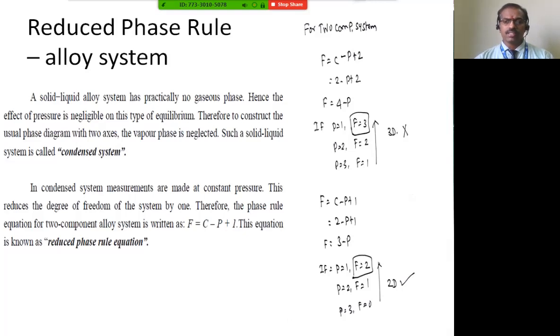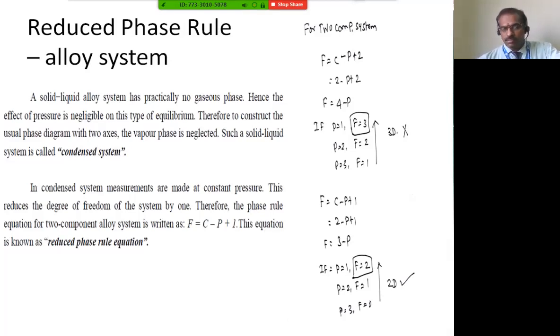But if you heat water for around 1 hour, will you get the same amount of weight? No, impossible. That's why we prefer the normal phase rule in the case of the water system, where there is a loss of material. Loss of material is there in the one component water system. But in the alloy system, if you give 1 gram of gold to the goldsmith, you will retrieve the same, near to 1 gram. Understood? That indicates there is no vapor loss during making.